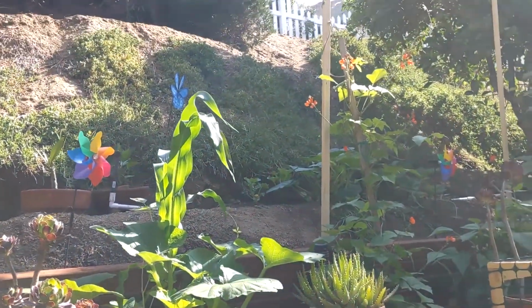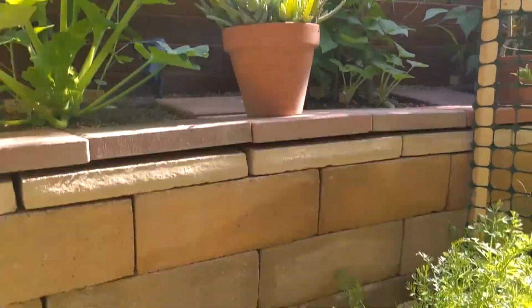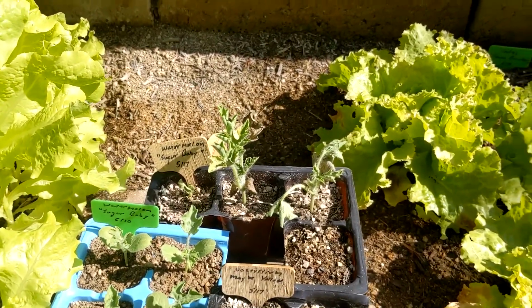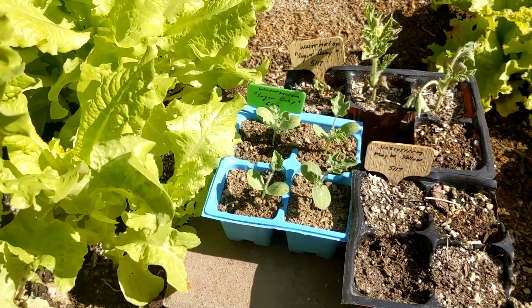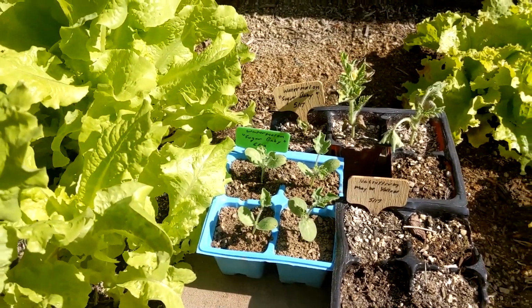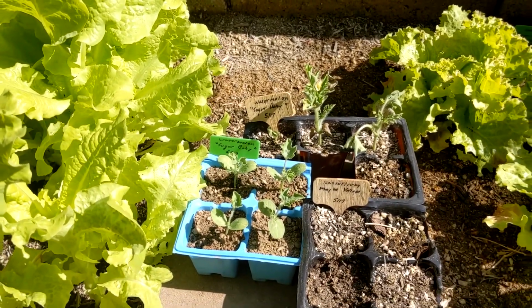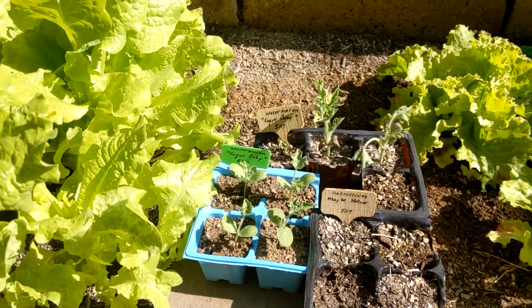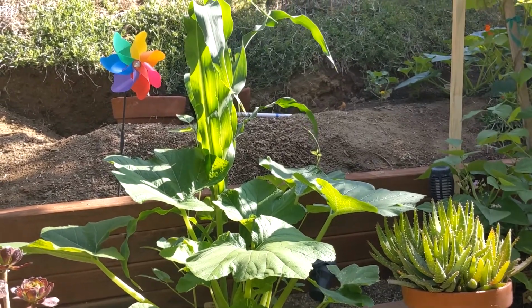Now, back to the plan for the day, at least so far. I want to get some more up into the pumpkin path up there. Over here, my watermelons. These are not looking great, but I think I'm going to transplant them as well as a couple of these. I did offer a neighbor some watermelons, so I will give him the remaining. That means more watermelon than I was originally planning to plant, but I'm looking at planting about four of these, and I'm hoping that two of them will survive. So that's kind of the plan. I got to get up there, put some more soil up there, and get these seedlings in there.